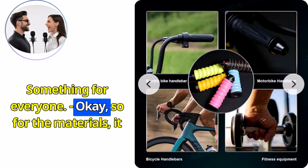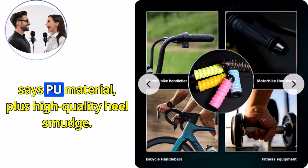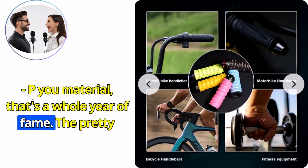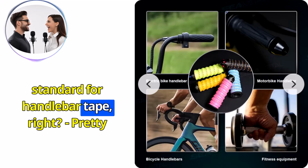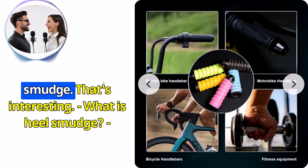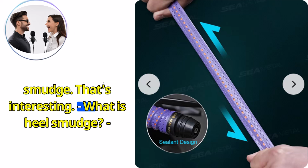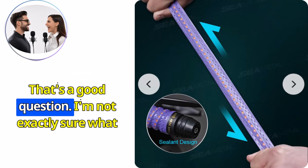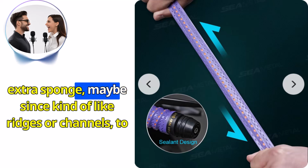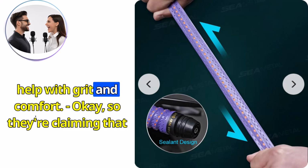For the materials, it says PU material plus high-quality keel sponge. PU is polyurethane, which is pretty standard for handlebar tape. Pretty common, durable, weather resistant. And then keel sponge. That's interesting. What is keel sponge? I'm not exactly sure what makes it keel shaped, but I imagine it's some kind of textured sponge, maybe with ridges or channels to help with grip and comfort.